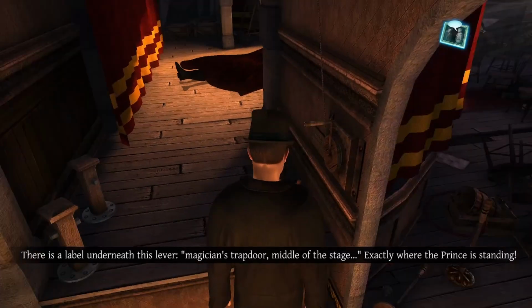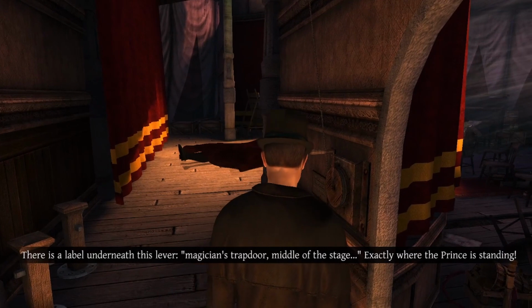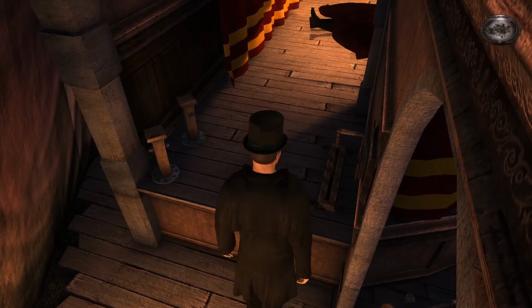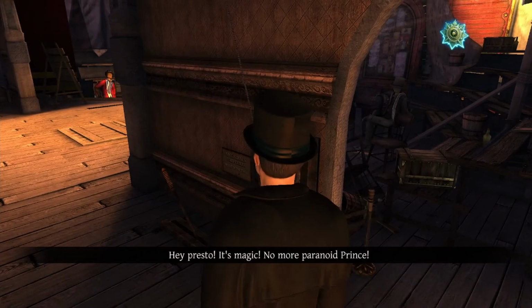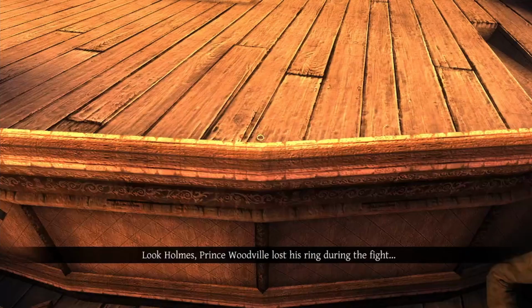There is a label underneath this lever. Magician's Trap Door, middle of the stage. Exactly where the prince is standing. Hey, presto, it's magic. No more paranoid prince. Well done, Holmes. Look, Holmes, Prince Woodville lost his ring during the fight.